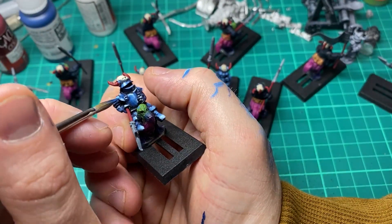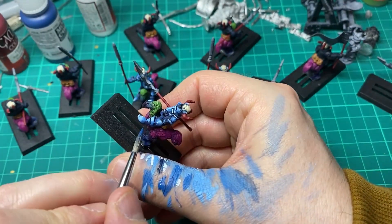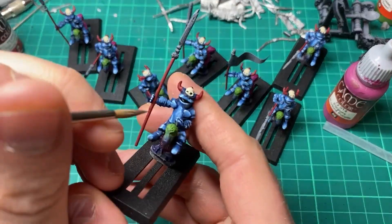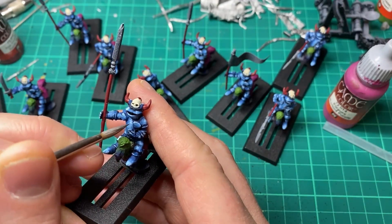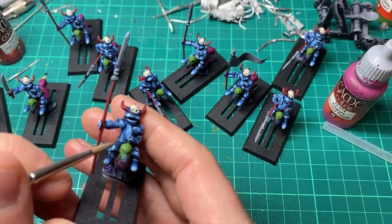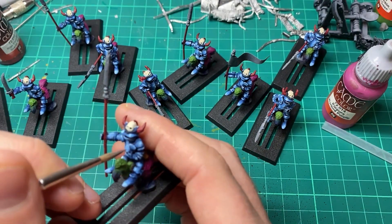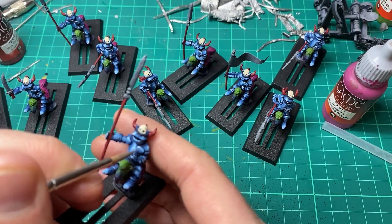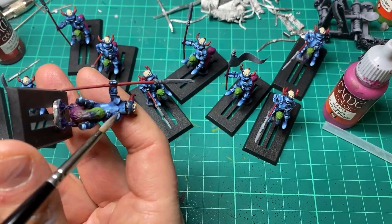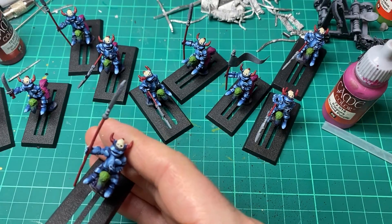The same process again, but now on the opposite side of the scale — a 6:1 Prussian Blue to white mix. If you wanted to stop here the non-metallic metals will still look good. However, I like to go a little bit further. Since this is speed painting I give myself a rule: only go over the model three times at each stage, which keeps the process moving. Here I'm coming in with the same colors but at the transitions, placing small dots at glaze consistency and blending out the two areas where they meet.